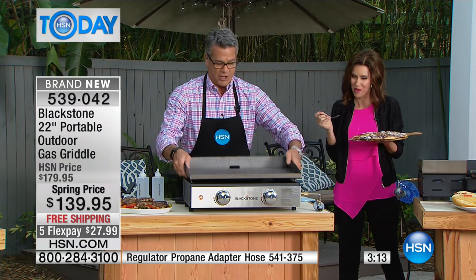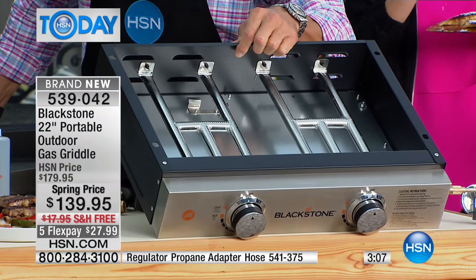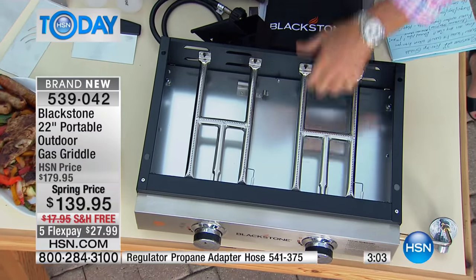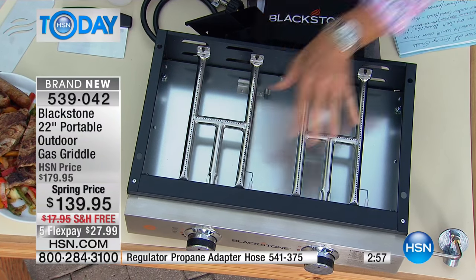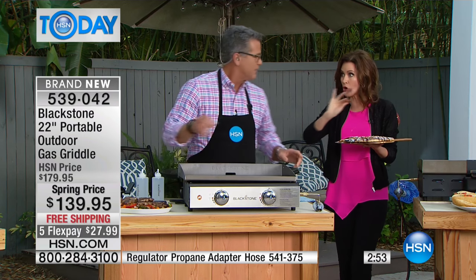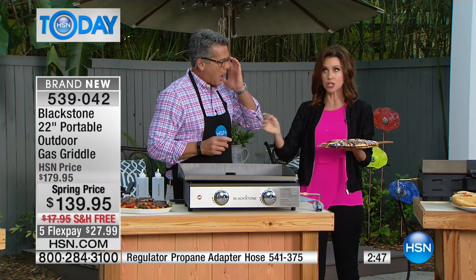Look at the burners underneath - that's the burner setup. That's why it's not two round burners - these are two regular barbecue grill burners in an H pattern, so the entire grill plate gets hot. You can adjust these all the way across. That's why if you're cooking burgers for the entire neighborhood, you're actually going to be able to get them all done.